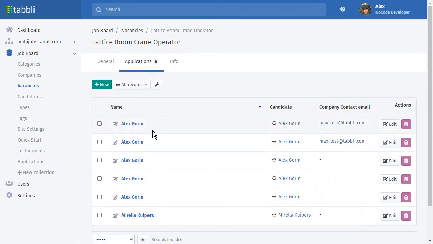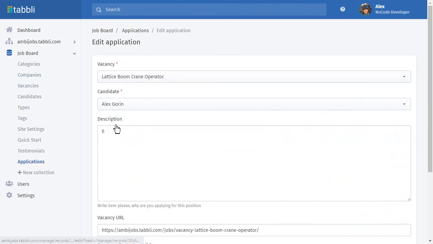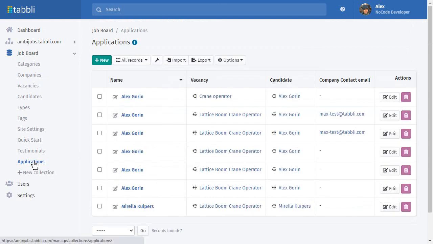And you can edit any record. You can edit every scenario which is working by some applications. For example, if somebody created an application for some vacancy, an automation scenario starts working.